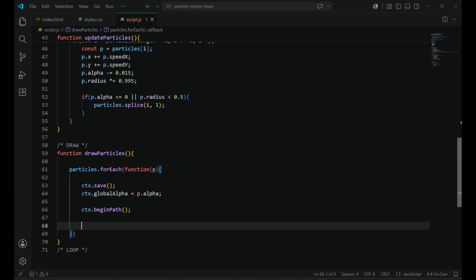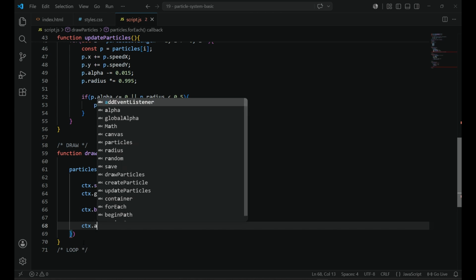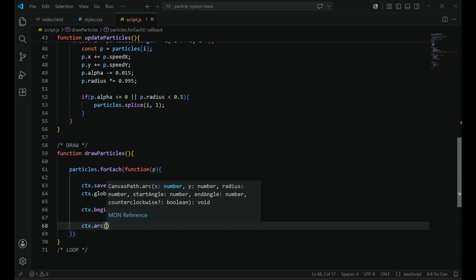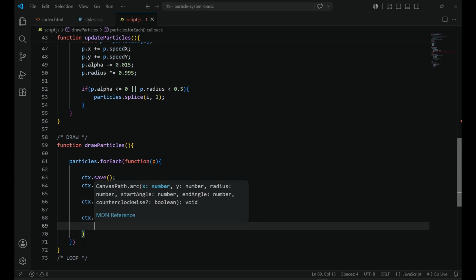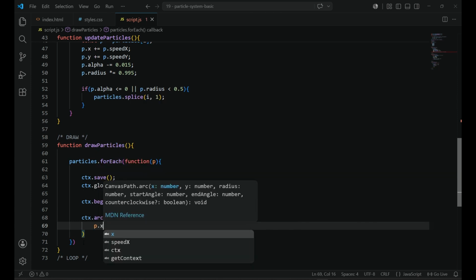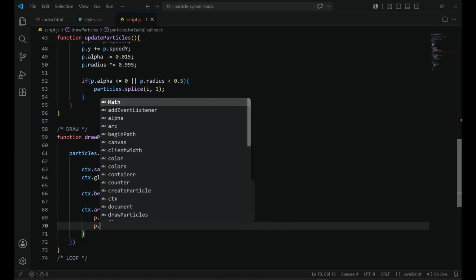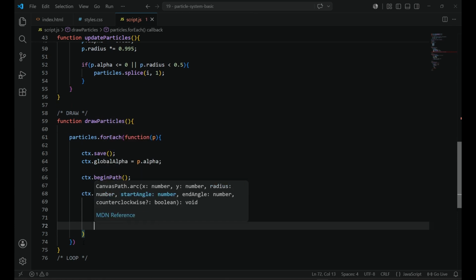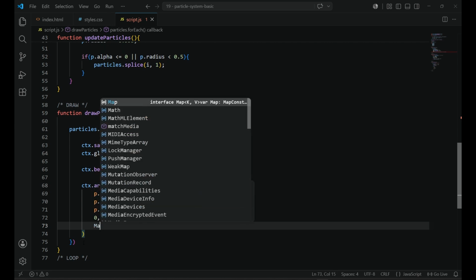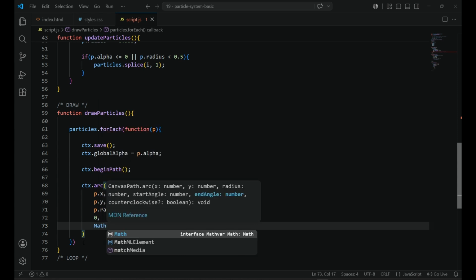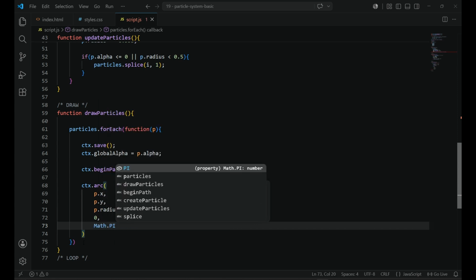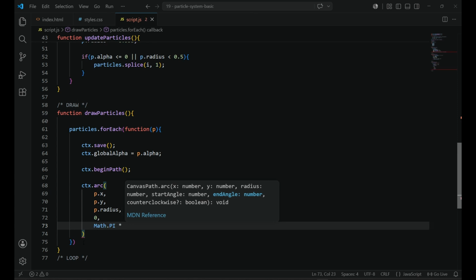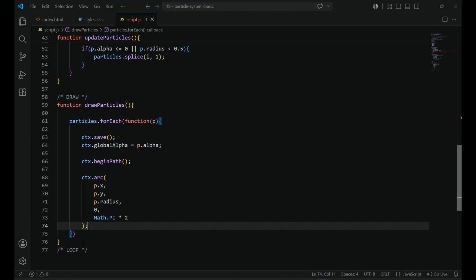So now we are going to draw the circle here. ctx.arc, it should have the values: the particle's x coordinate, the particle's y coordinate, the particle's radius, and the starting angle is 0, and the ending angle is Math.PI multiplied by 2, that gives the full circle. So that's all. Now we have the arc values.